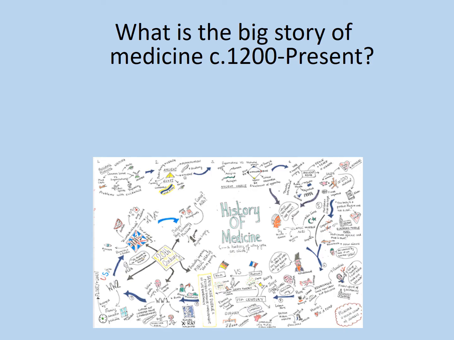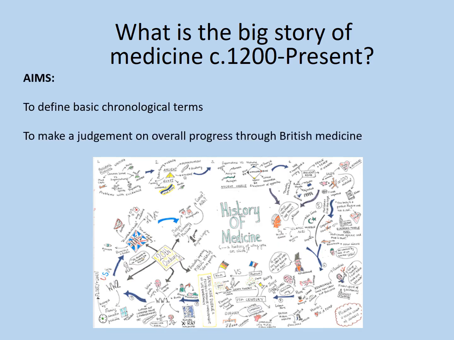However, the overall aims of this lesson are to define basic chronological terms and to make a judgment on overall progress through British medicine. Now, the challenge level in this lesson will get increasingly hard as we go through, culminating in an exam-style question. So if you find early bits too basic, by all means skip forward a few screens. Here's a do now task to get us going though.